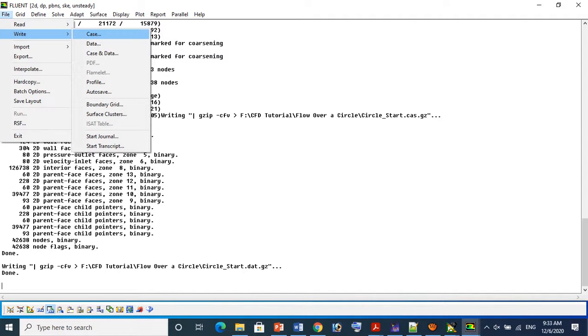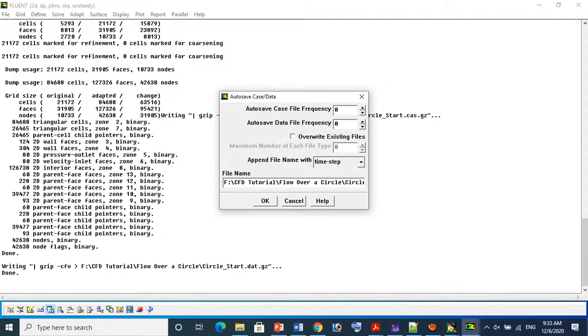For the run, we need to set the autosave mode for saving samples, case and data. Case we can keep like 1000, data we'll keep as 100 or 50, that will be fine. Let's take 100. Flow rating no need, we'll give the name end circle. Okay, no need of start.